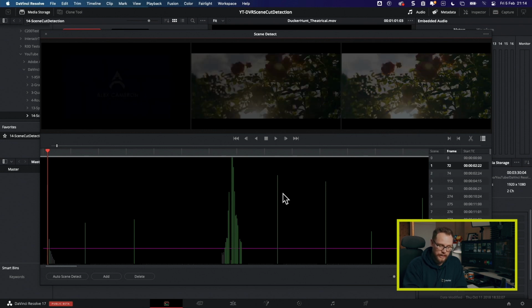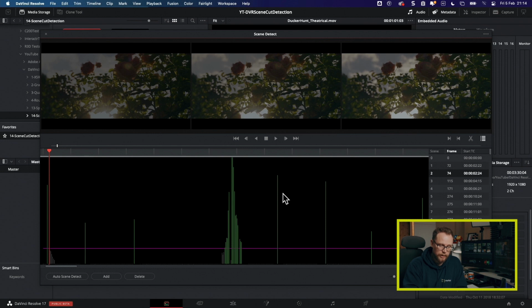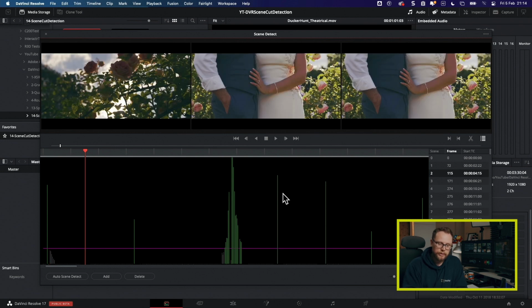If I now hit the next key, it will jump to our next considered green line, which in this case is another one where it thinks it's got the shot and it's not right, so we need to remove it. In this case we can press the minus key, and that will do the same thing as pressing the delete button at the bottom. So dissolves are always a tricky thing for the system to work out whether it's a cut or not. And you'll see typically that a dissolve looks very much like this pyramid shape that we have here.